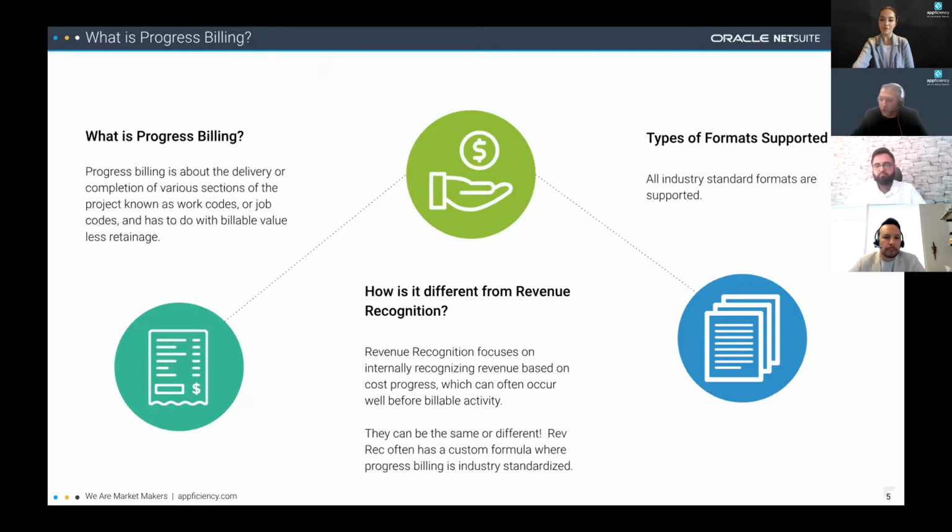Yeah, absolutely. So the most recognized format in construction is AIA. When you're talking about the numbers, a general contractor who wants to bill a customer would need to use the G702 and G703. Funny enough, for the people who are in construction, you would be surprised to hear that other industries are now using the AIA format for their billing purposes as well. Because again, it's an old industry with lots of best practices, so everyone loved the format and the simplicity of the AIA, and also what we have in our software, which we call ABC billing.